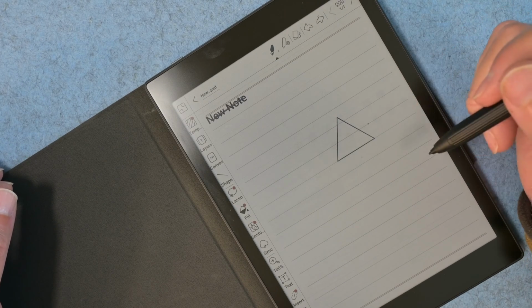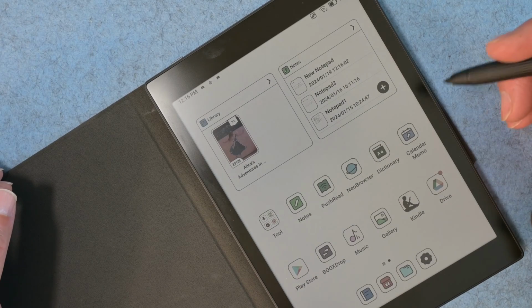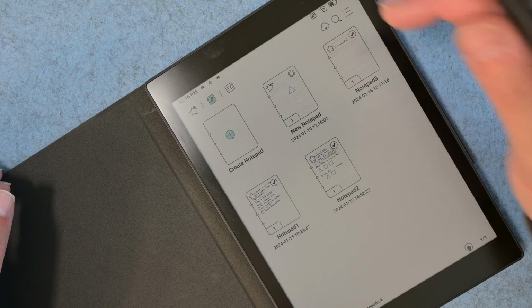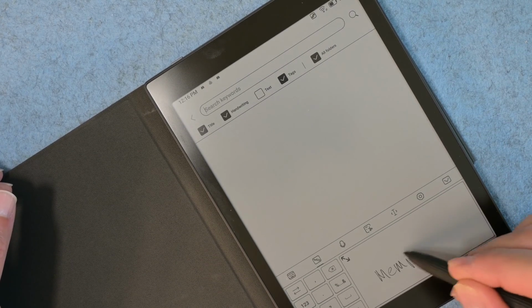The other nice thing that this has is its search, which is a big thing for me. If I'm doing a search, let's go back into notes and search, and I'm going to search for, I think I've got a note here.